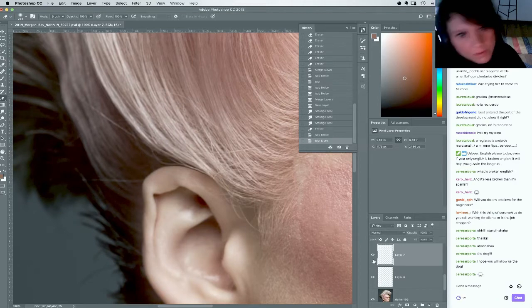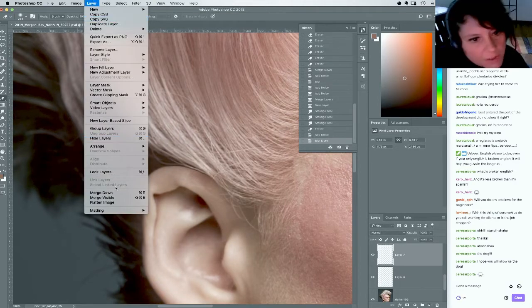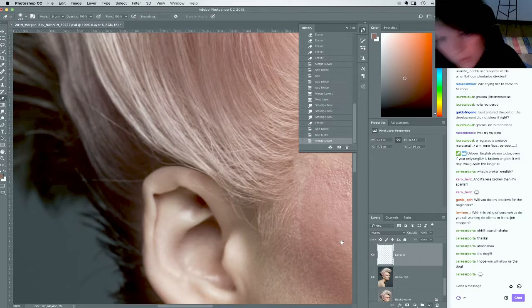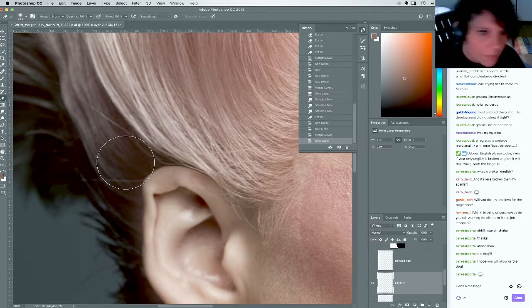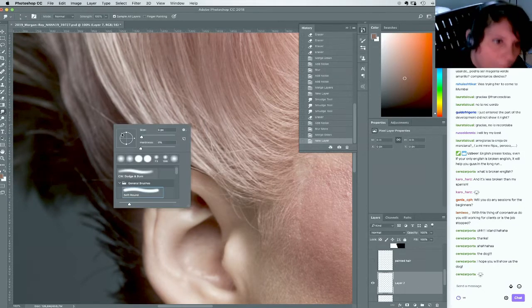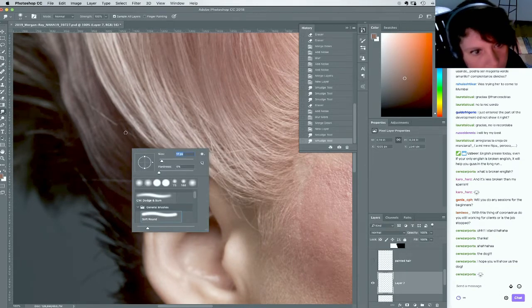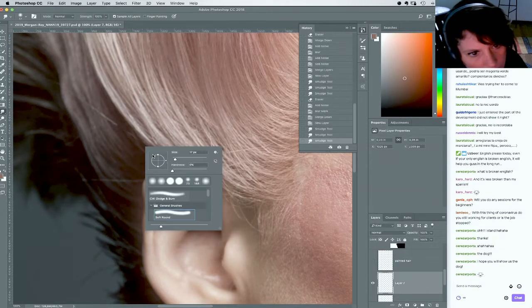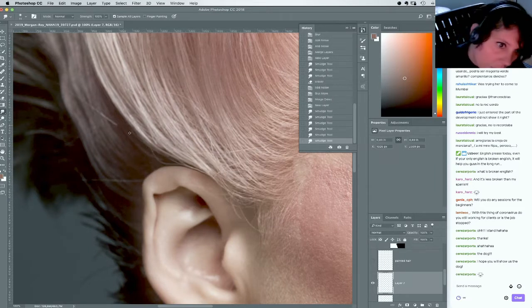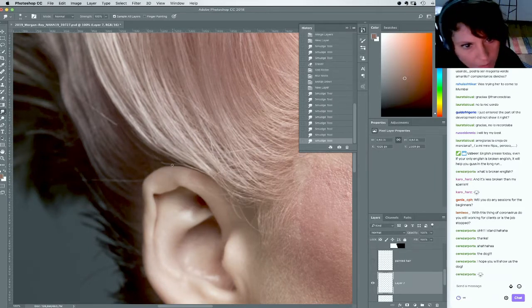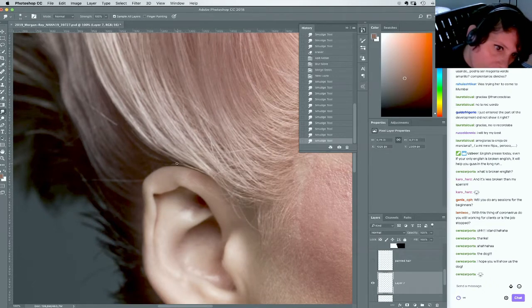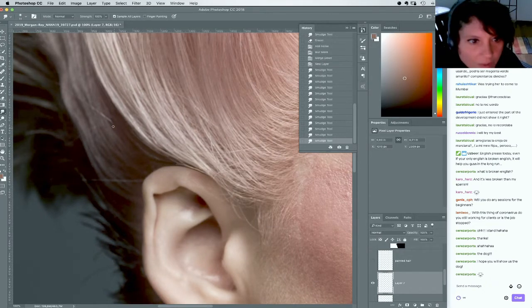In case you don't understand what I'm doing, I'm trying to make the edge of the ear look sharper, and it's easier to draw it than clone it. And because there is low focus here, I can get away with it. By the way, I can get away with it doesn't mean that you can. So you can try it, but if it looks fake, just stop trying. Or maybe try something else and then keep practicing. At some point it's gonna look right.